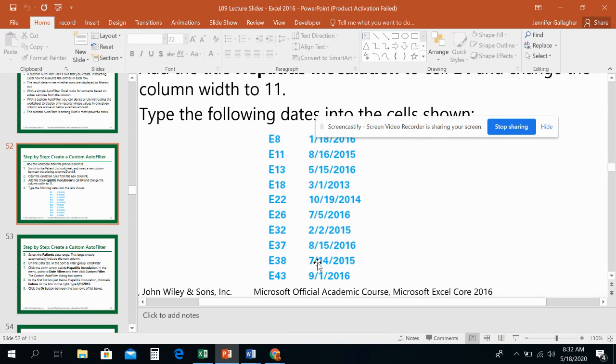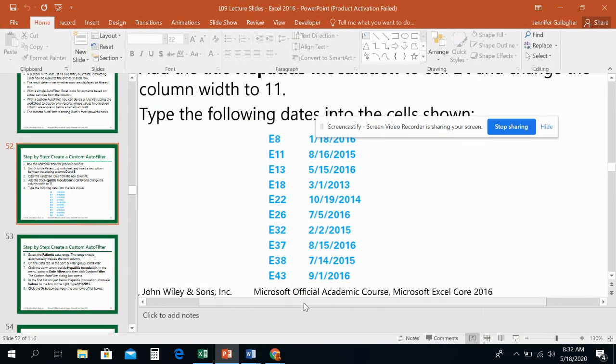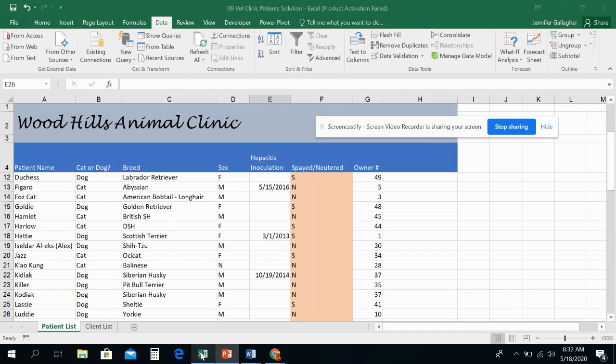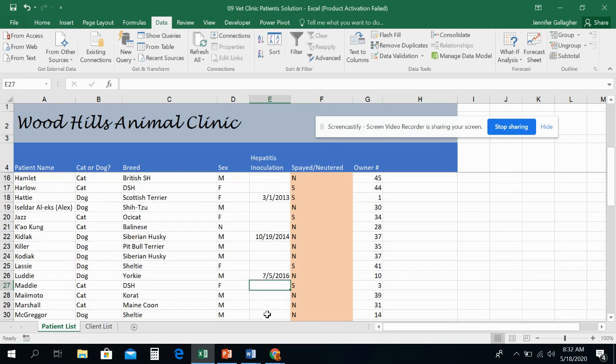So then on E22, I have 10/19/2014. E26, I have 7/5/2016. E32 is 2/2/15.